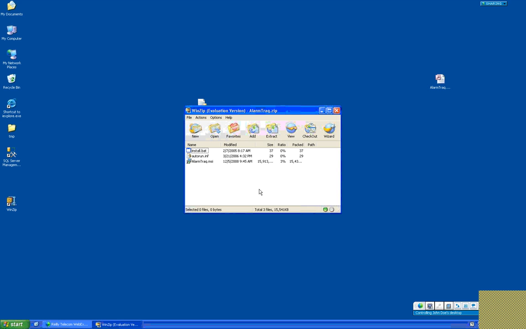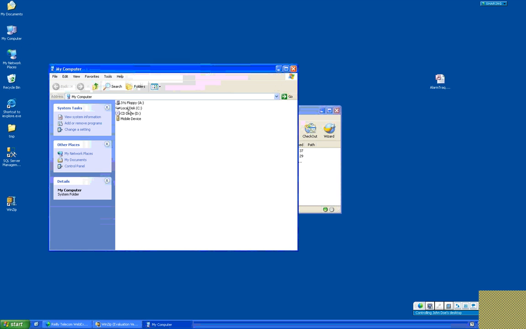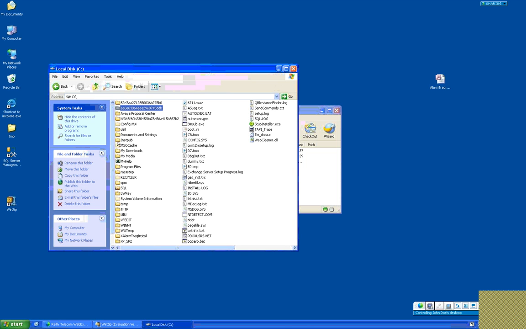The location of where we're going to extract these files is very important because AlarmTraq, when running as a service, on the very first time it starts, needs to be able to access the alarmtraq.msi file. So we don't want to save this to a desktop folder or a folder off of a user's desktop. So I'm just going to go ahead into my computer, right off the C drive, and create a new folder.